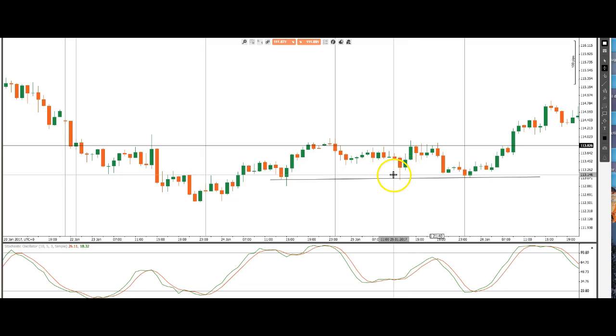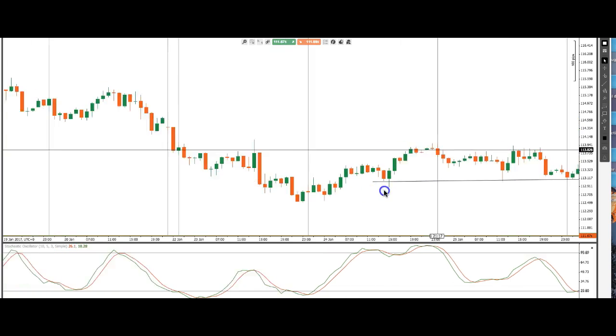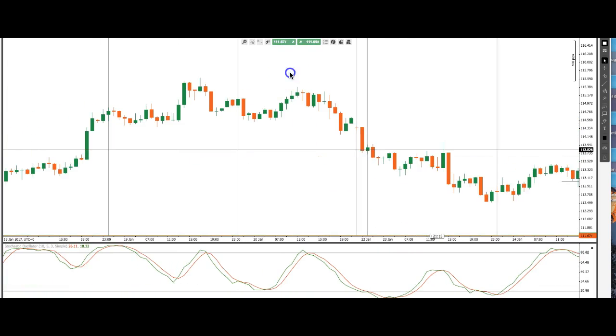No more than that. I certainly don't stay in these trades for more than 2 or 3 hours, because when you trade off the 1 hour chart, you're not looking for a directional bias. What you're looking for is the oscillation. You're looking for the markets bouncing off support and resistance all day long. And the safest trades is taking them in the direction of the overall trend, but there's always trades to take at support and resistance levels.